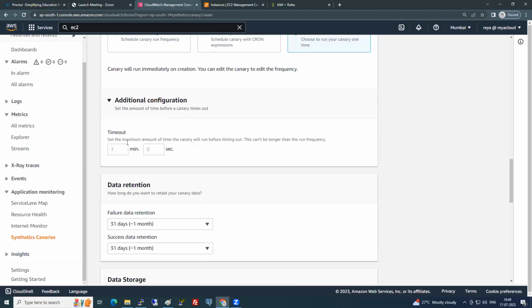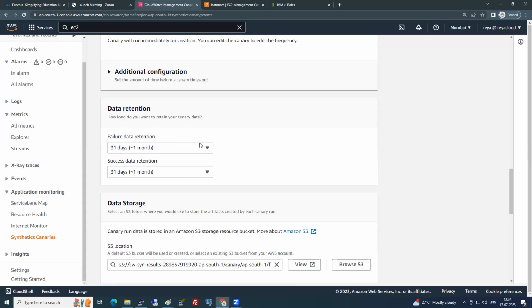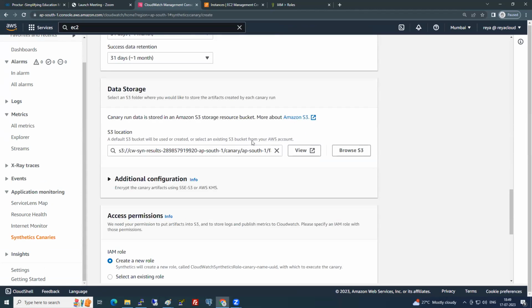So this is the canary timeout. If Facebook is not coming up at all, this canary keeps going all the time, clicking Facebook, asking for data, so you can set up the timeout. By default, the timeout is 1 minute. All the data will be collected here, and all the information, CloudWatch synthetic canaries, will be created in one S3 bucket. Okay.